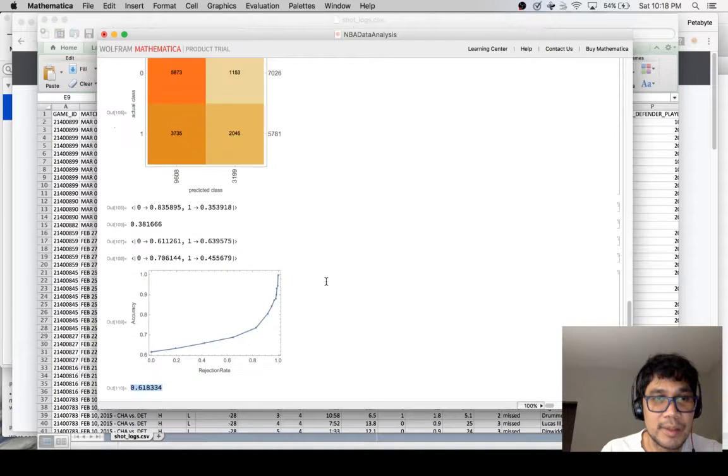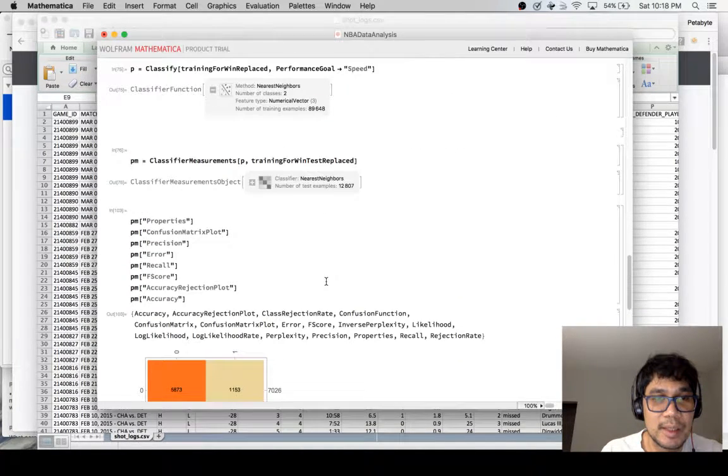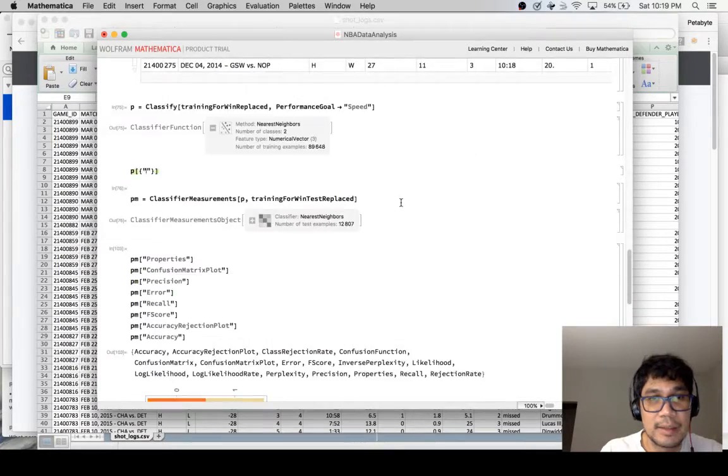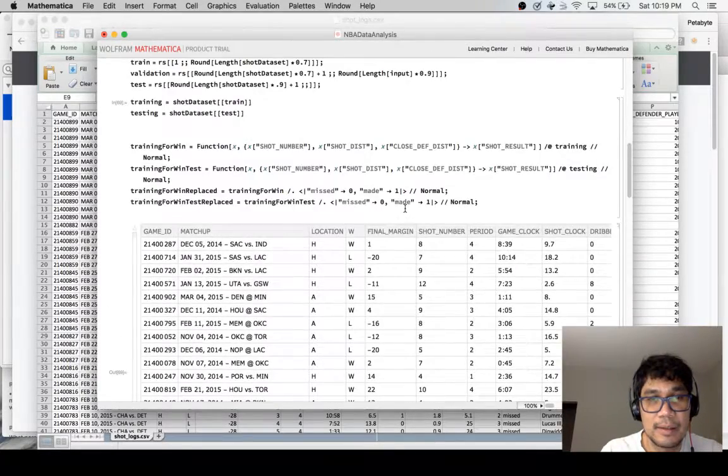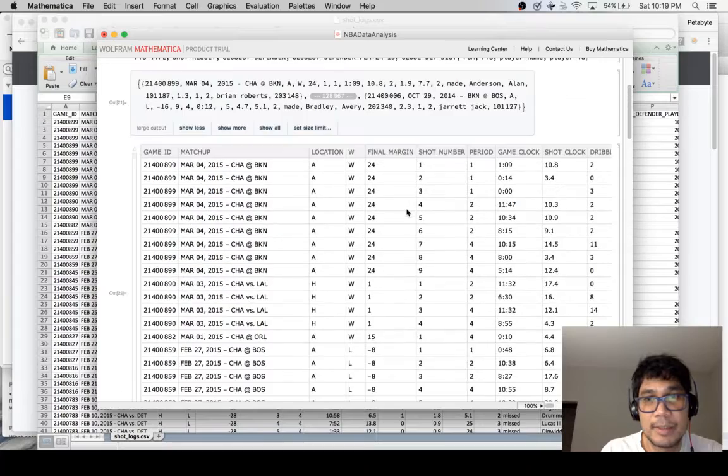So let's try this. Let's predict something using the classifier function, right? So let's say I have a shot log that's this one.